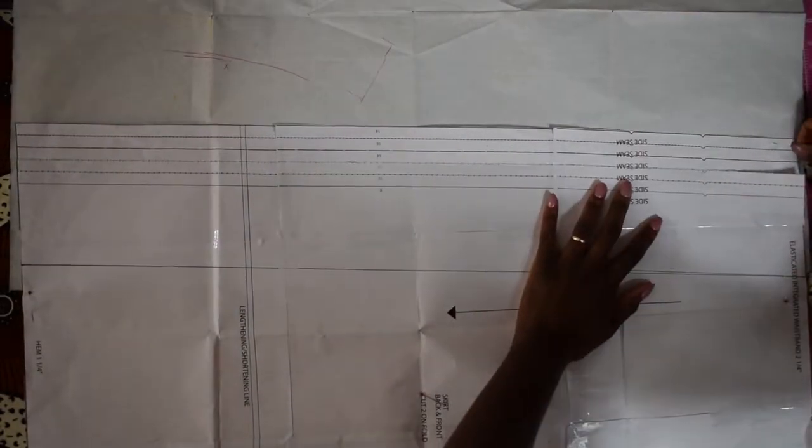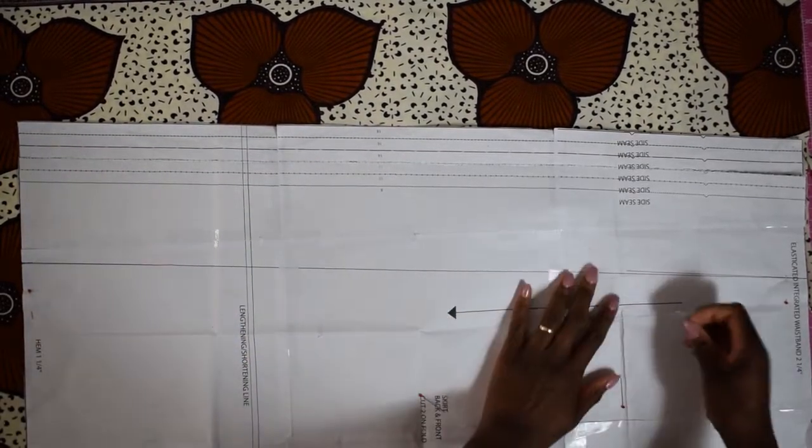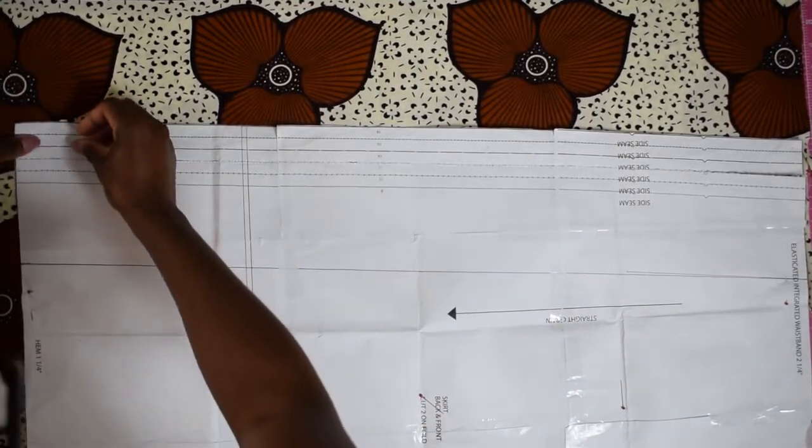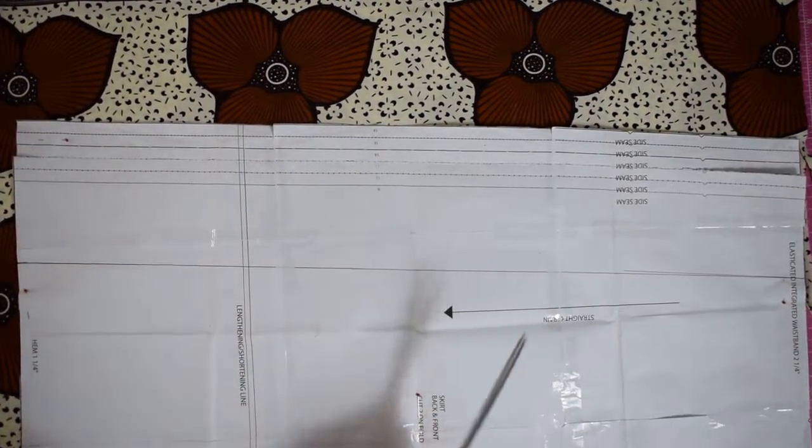The only other transfer is this waist notch here, but we can use scissors to just make a snip. Very, very small insertion. Just here, tiniest of snips, like that, just to indicate where that notch is. All right, and now we can remove the carbon paper, put it to one side. I'm now going to cut at the hem.